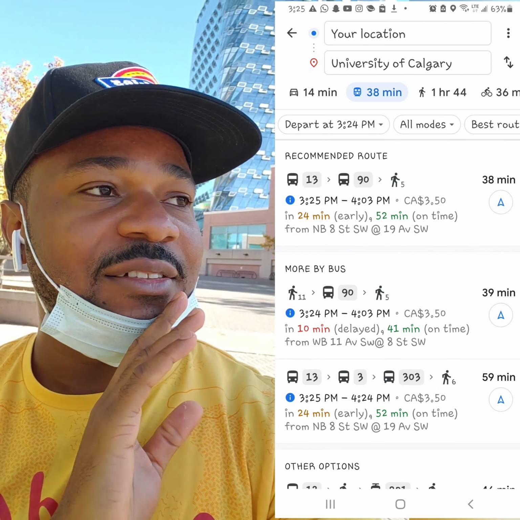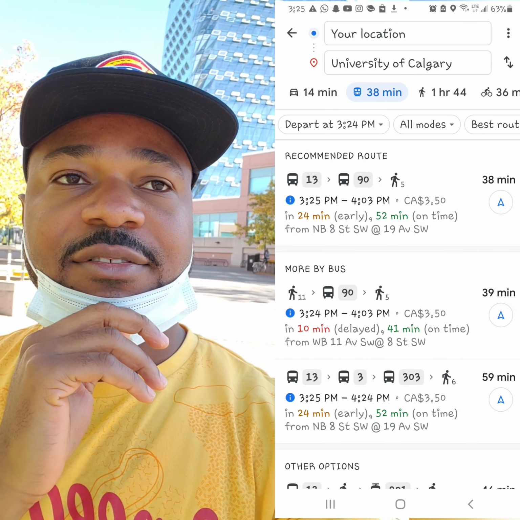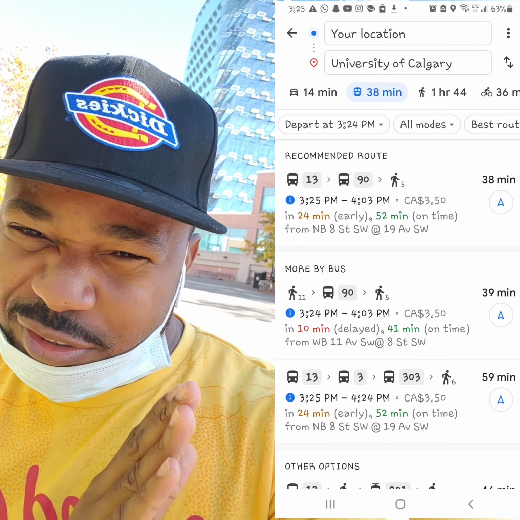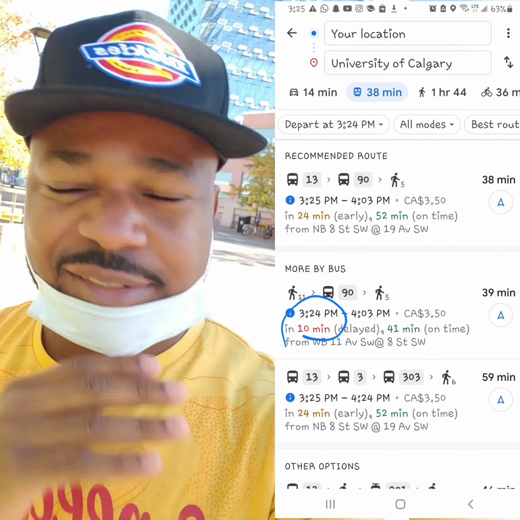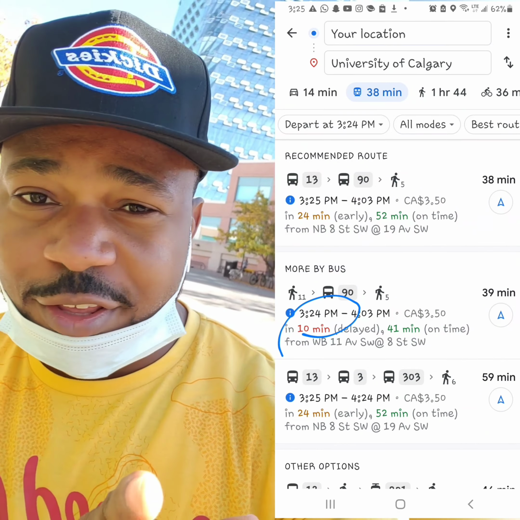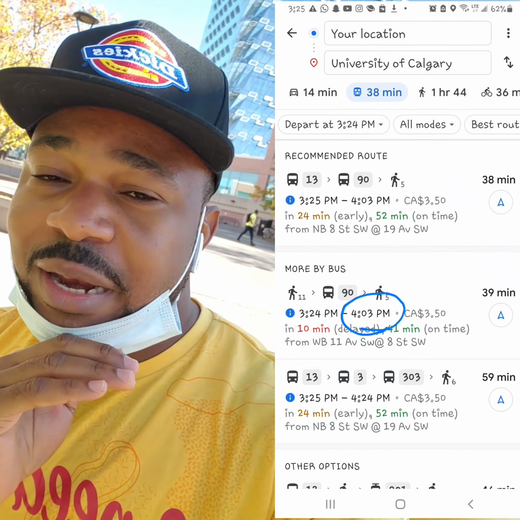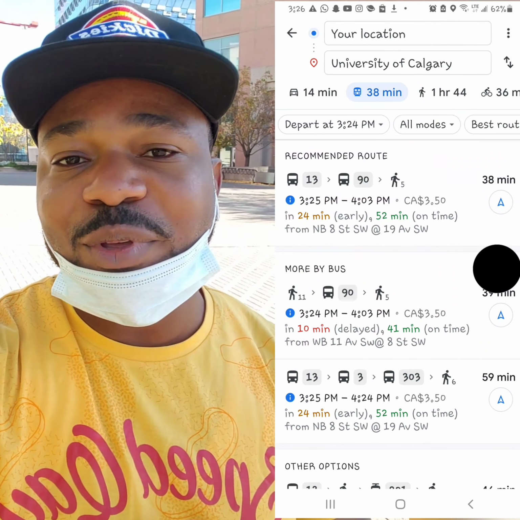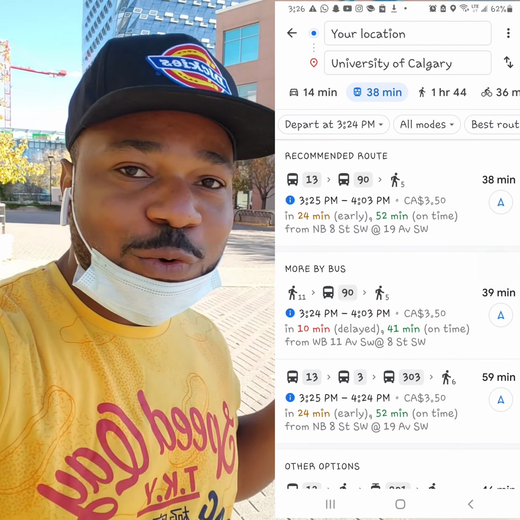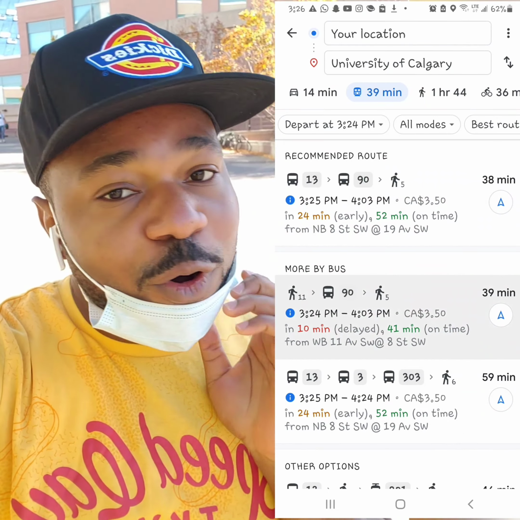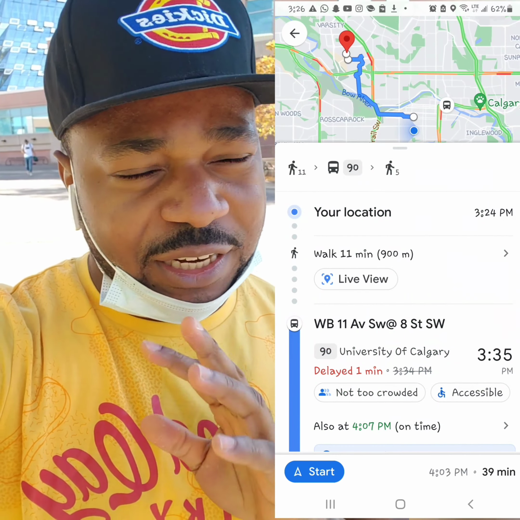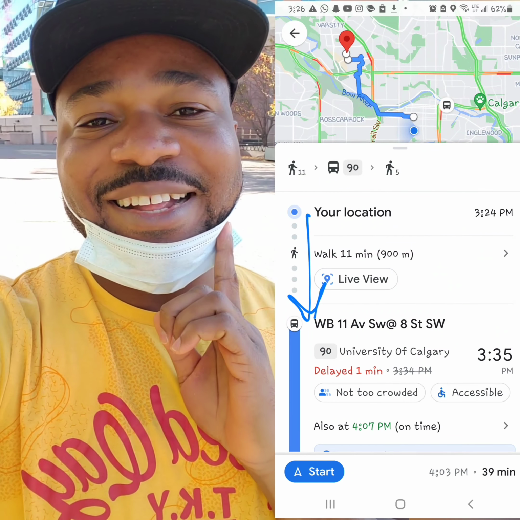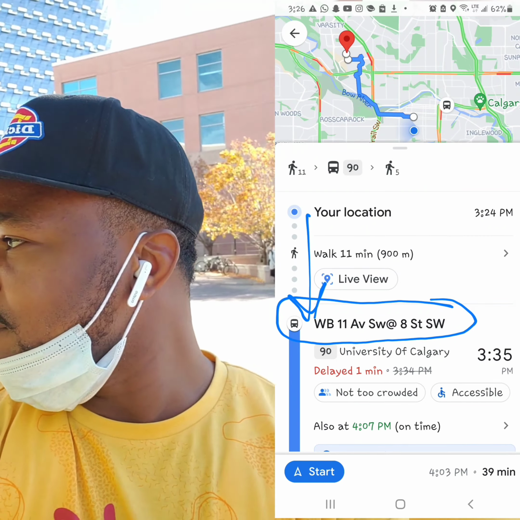So select the one that makes sense, you understand? Once you select it, click on go or proceed or start. It will first show you maybe you need to walk. How many minutes you need to walk before you get to the bus station or the train station? How many train station intervals do you have? Maybe you need to hop on a bus to a train, or maybe it's just one direct way. What I always do is I always choose the one way. I always monitor my destination, and choose the one that can take me there in one way.